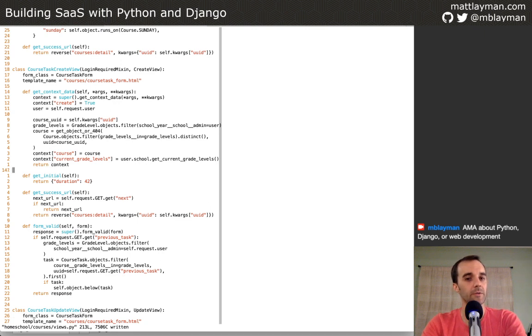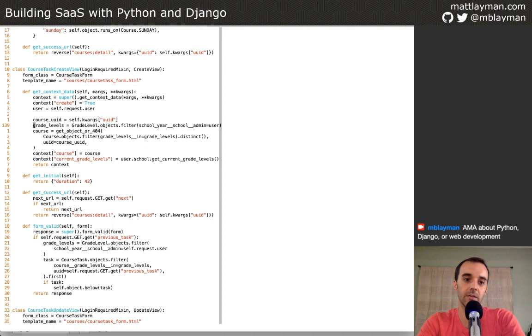So I'm going to use cached_property, and I'm going to create a property. You can see right here in get_context_data, the way that I'm doing this right now is a get_object_or_404 on this particular course and this UUID.